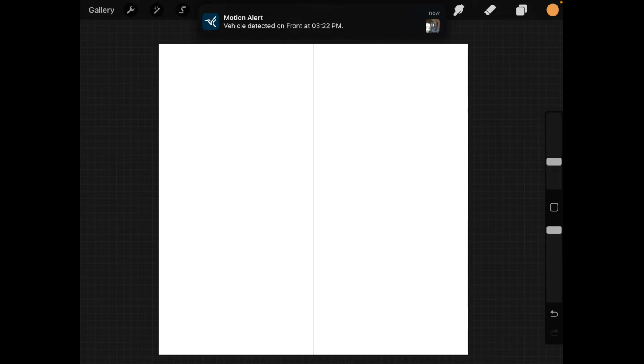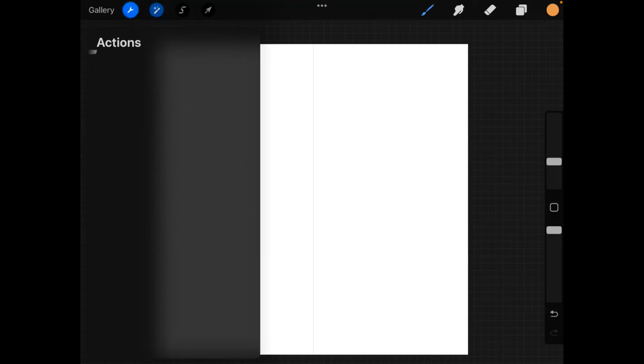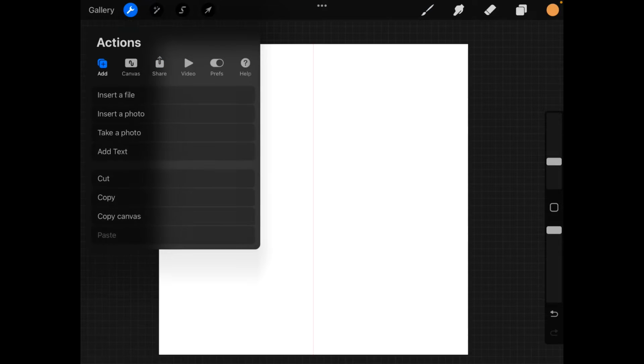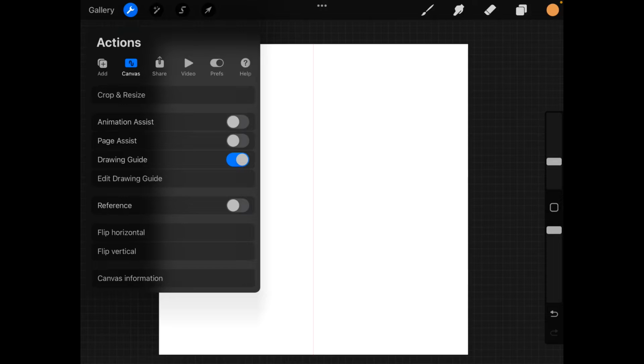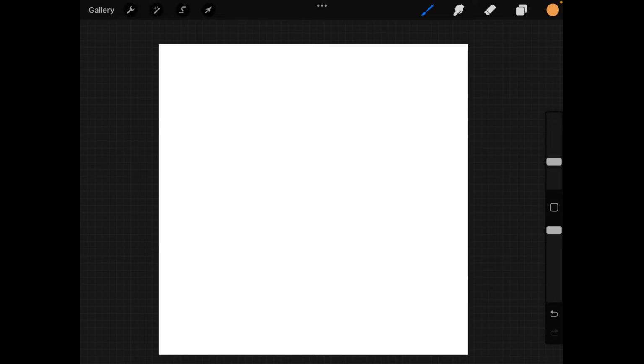So if you already know Procreate, great. If not, what we're gonna do is create a 600 by 600 pixel canvas, and then go to canvas, drawing guide, turn that on, go to edit drawing, select symmetry. This will be our center point. Click any of these colors, it's really up to you, and then enter.